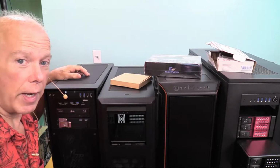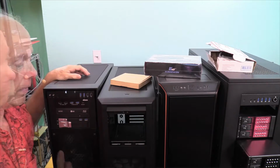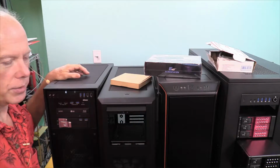So that's just a quick rundown of these 4 cases. If you're interested in any one of these cases, we'll have links up so you can look at any one. You know what our preference is. Every one of them has options on it. If someone come along and said, I want you to build me a system in any one of these cases, we could happily do it.